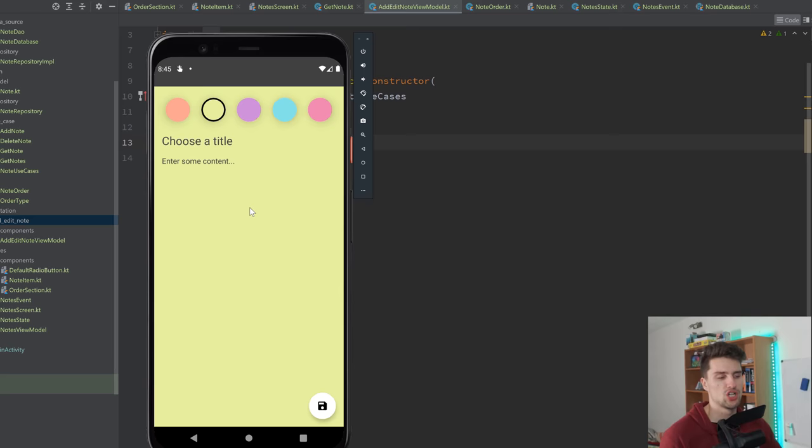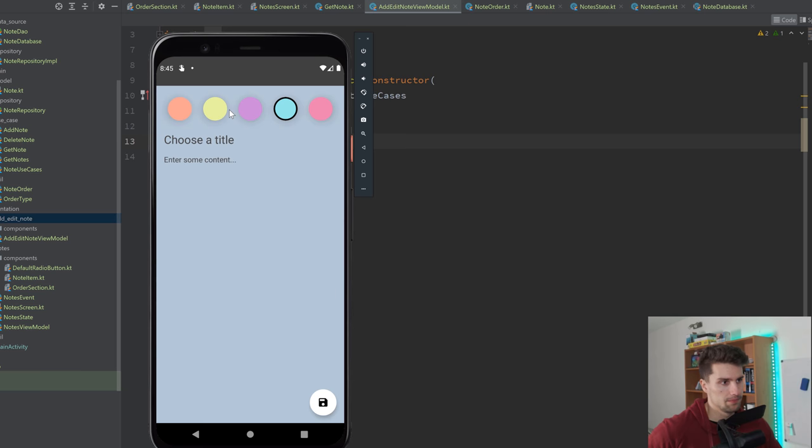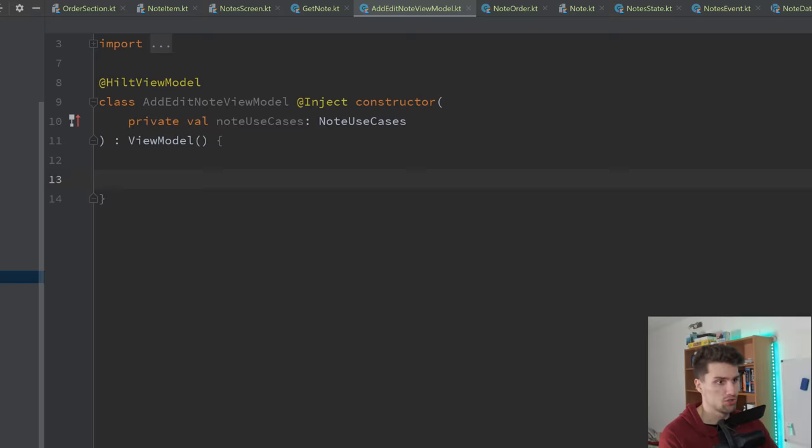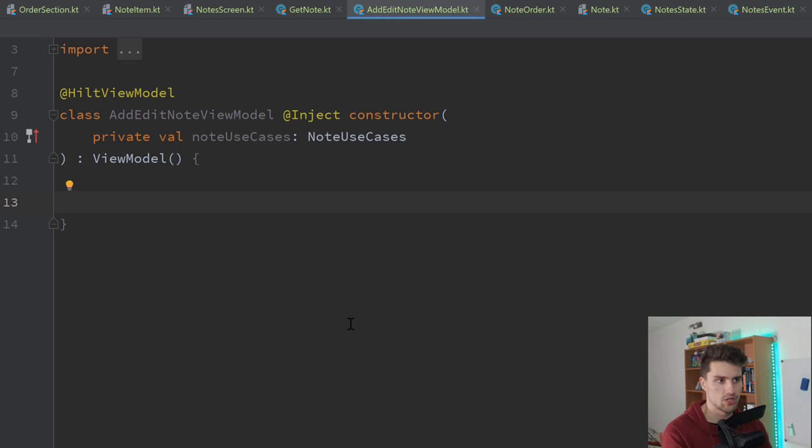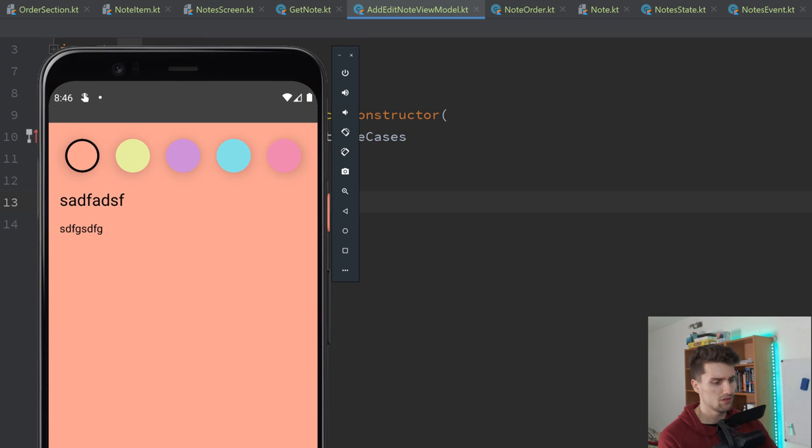So of course we need a state for the currently selected color, that just saves that. We need a state for the current title if we enter something. We need a state for the current content. And that's pretty much it for the screen. And we'll again just have an event flow in which we send events, for example when we save the note, to show a snack bar or so. Here I will actually not wrap this into a single states object, because we have text fields, and that's not so optimal, because whenever we type a character here, this text field recomposes. And if we put this in a single state class that combines multiple states, if we enter one key in this text field, it will recompose the whole UI, and that's so frequently. So I will have separate states here.